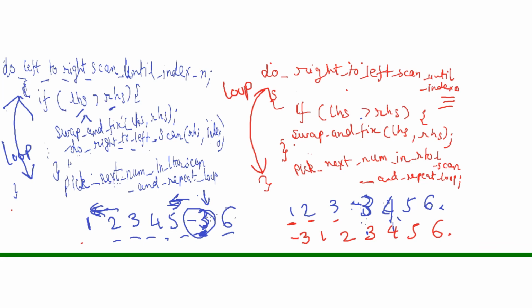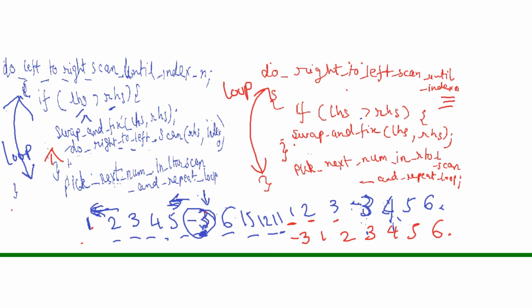Similarly, after we insert -3 at the correct position, in fact this was the point where the left to right branching happened, right? After we insert -3 correctly, there still could be other numbers on the right hand side of 6 which need fixing. You could have numbers like 15, 12, 11, etc., right? And that means this particular process of traversing from left to right is not complete.